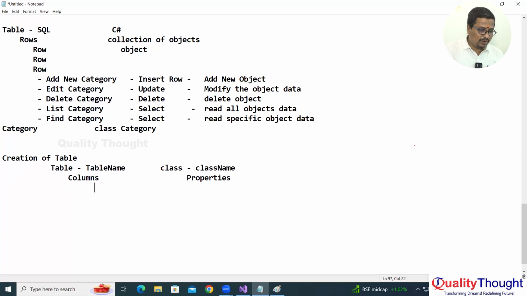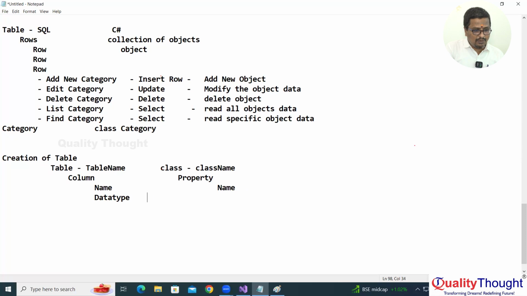Now on one column, okay, what are the different things associated? Column contains a name. Now here property contains a name. Remember. Okay, see here. A table contains columns. Okay, what that column contains? Column contains name. And in the same way, here you need to specify property with property name. Okay, next, column contains data type.